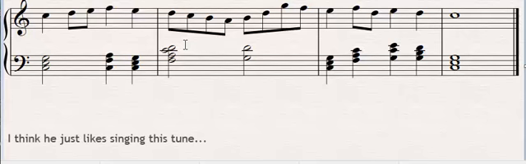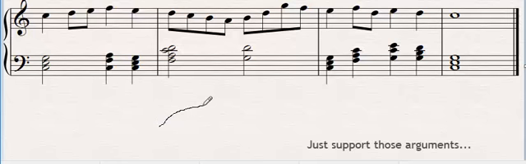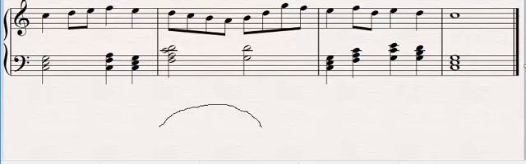I think in terms of choices that the whole phrase choice, the one phrase choice, is the better one for us here. But you can always argue. That's the best part about phrase analysis and all the form stuff that we're going to talk about, is that there's a lot of gray areas, and you can make arguments for a lot of things. So we're going to draw one phrase diagram. We're going to say that it's from measures 1 to 4, and that it ends with a PAC.